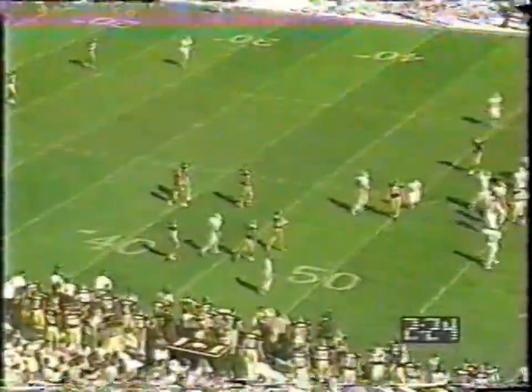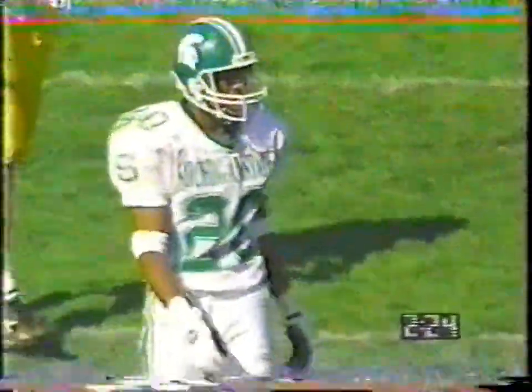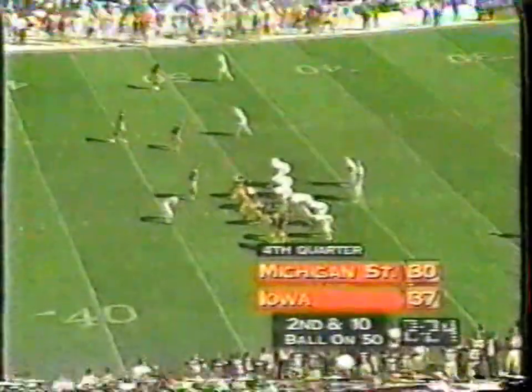Throw it behind him. He threw that one behind Long, and this is two plays ago. This is the ball that's thrown to Irvin. It's just a little dump off here, and Irvin does a nice job on his own of making the first guy miss and then picking up more yardage. They need to have guys like Irvin make plays now because they can't really throw the ball down the field. Long and Mason are flanked to the top of the screen.